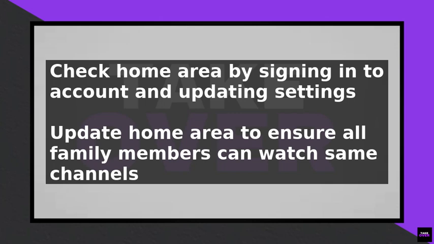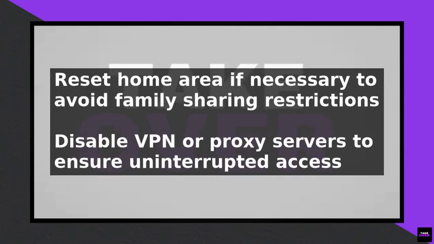It is also important to note that YouTube TV uses your IP address to determine your location. If you are using a VPN or proxy server, it may affect your ability to watch YouTube TV. To avoid any issues, make sure to disable any VPN or proxy servers when watching YouTube TV.